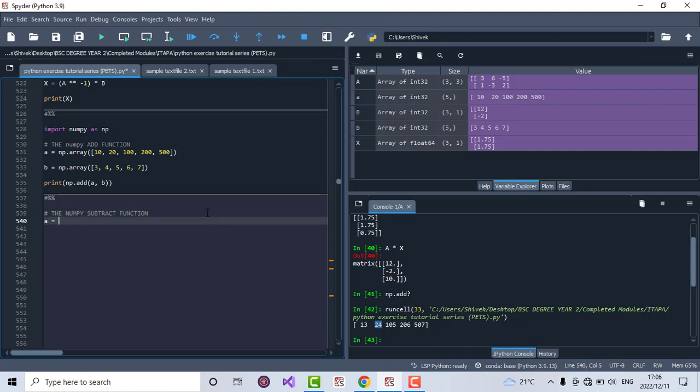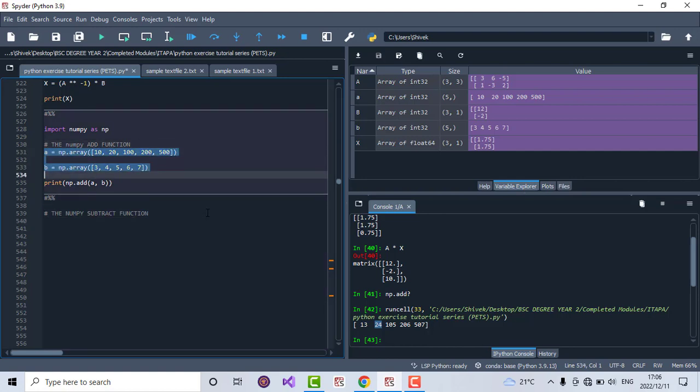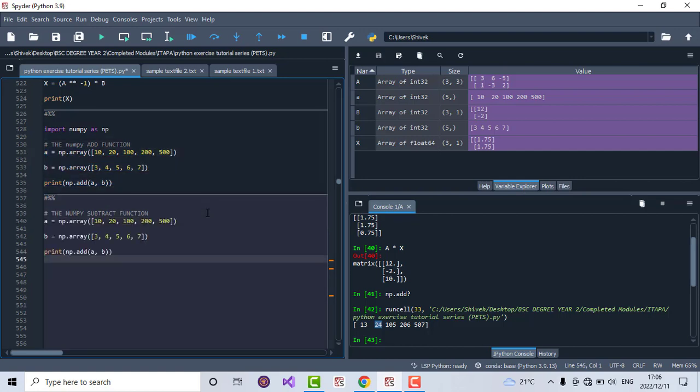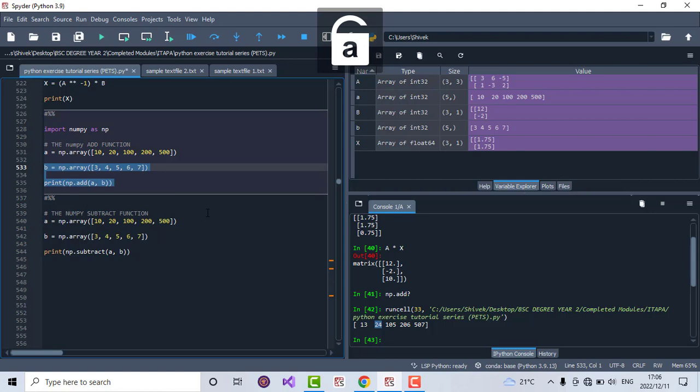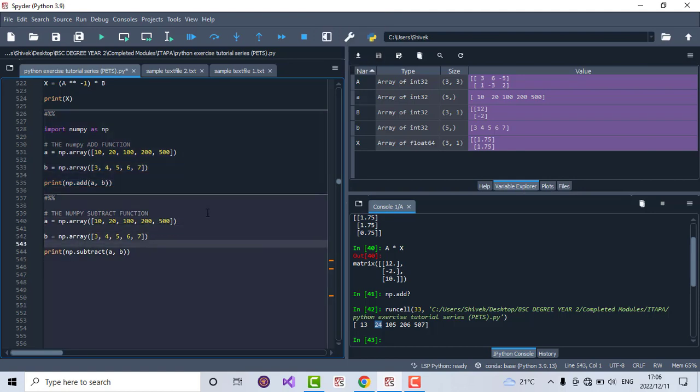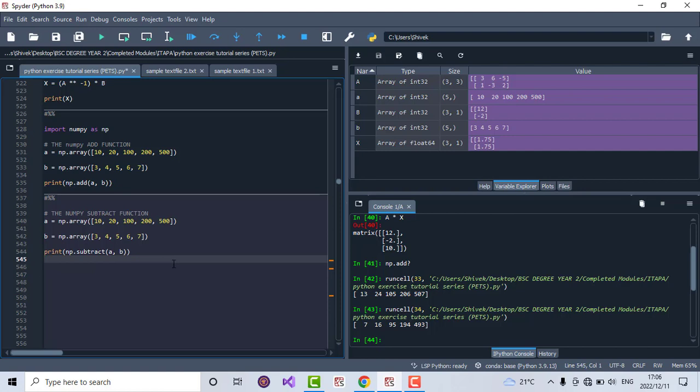So it's nothing too difficult, guys. As you guys know, the name of the function is subtract. So we just change np.add to np.subtract. And what you will realize is I've copied and pasted the array we worked with earlier, just to save time. I don't want this video to be excessively long because I'm sure you guys are ready to wrap up this NumPy tutorial. So I do numpy.subtract, and as you guys can see, 10 minus 3 gives me 7, 20 minus 4 gives me 16 and so on.